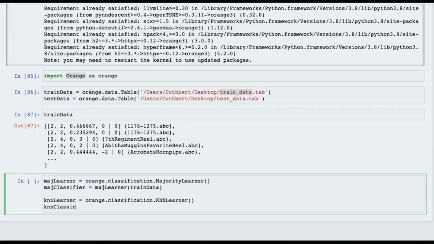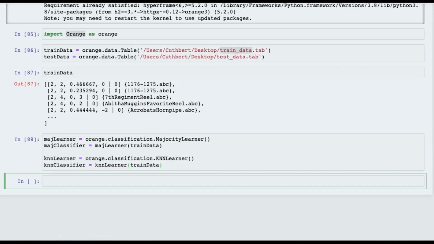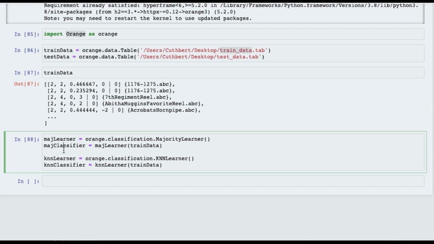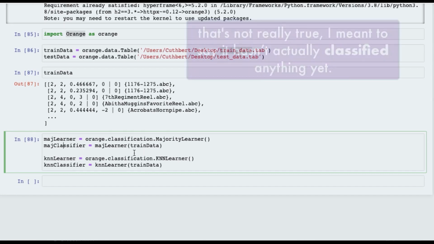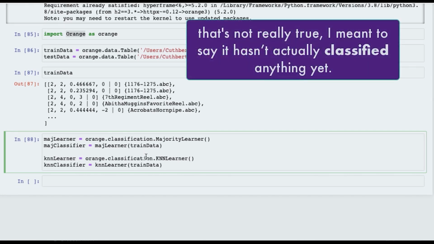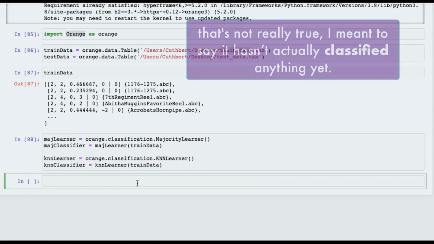And so I'm not going to say too much about that. So we create a kind of learner thing, and our classifier is a learner that's going to work on a particular set of data, our training data. Okay, good. So we create a learner, create a classifier. It hasn't actually learned anything yet, but it's going to be ready for doing that.